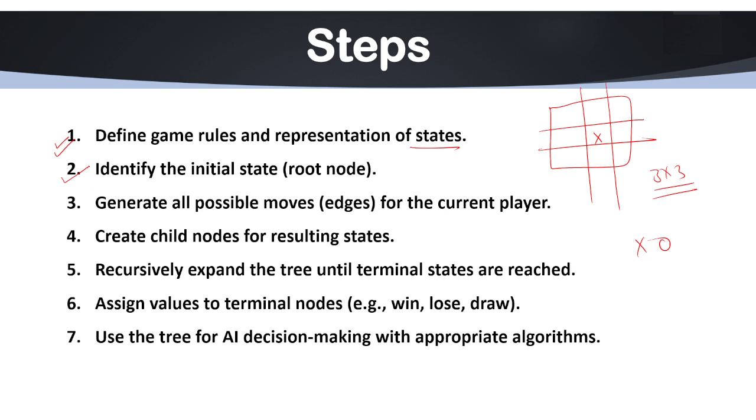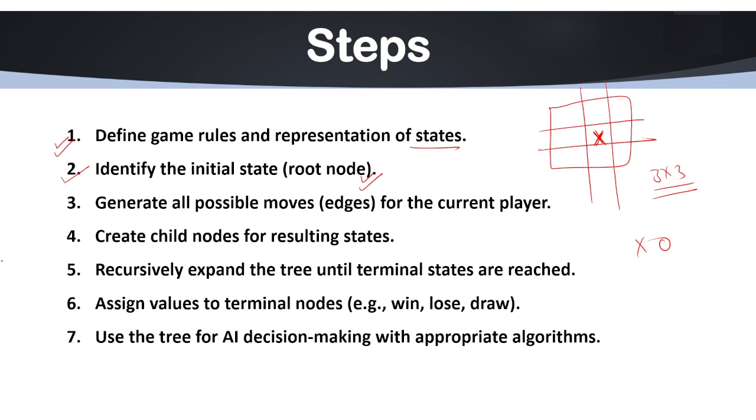Another is identify the initial state, that is the root node. Alright, so here we are going to initialize the root node. So creating the root node representing the initial game state and associate it with the metadata like current player. For example, I have placed this element here. So this is what? This is the root node. This is the initial state of my game.